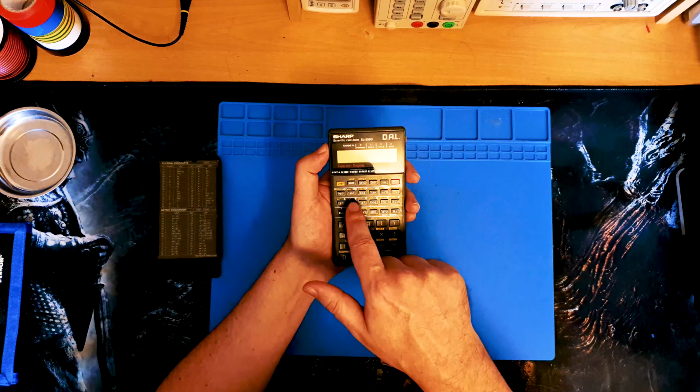This is just a bog standard Sharp. I don't think there's anything fancy about it. It's a 2-line display. It's also got the conversions to binary, decimal, octal, etc. In fact, I think all of the Sharps now have those conversions. Also got the 6 memory banks. So a lot of what was very fancy back in the day for this is now just standard across the whole Sharp range of calculators.